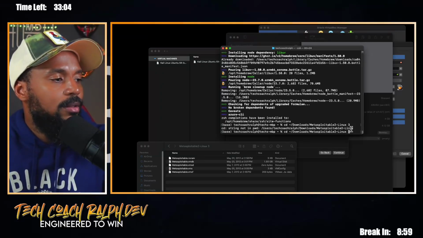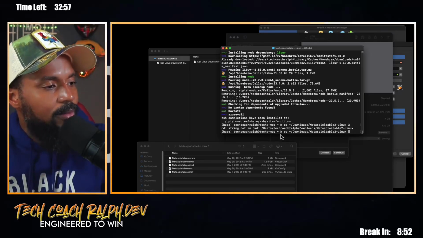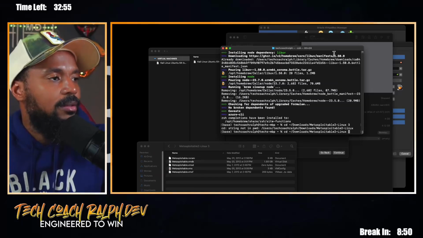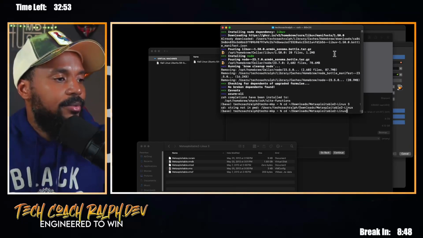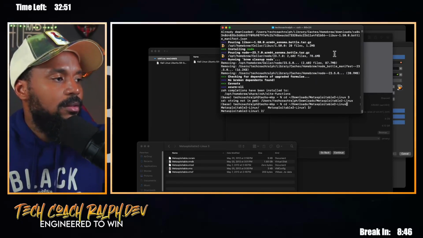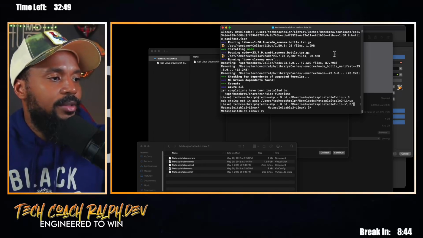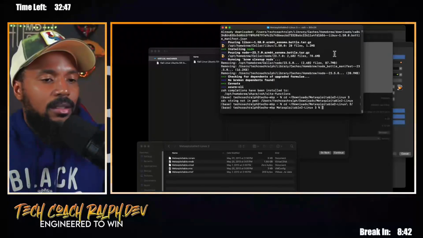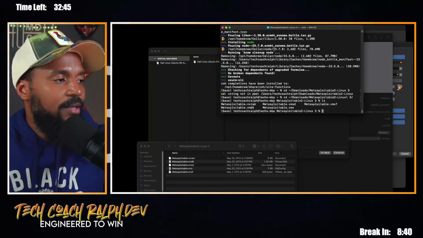Let me see. Should be Linux 3. Linux. There we go. Oh, okay. We've got to do this 3. All right. So now we're going to do ls into that folder.